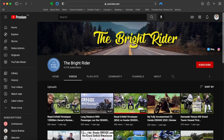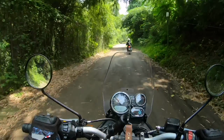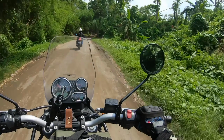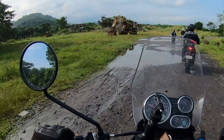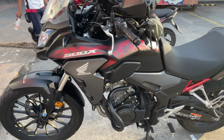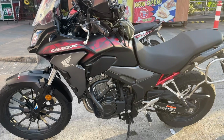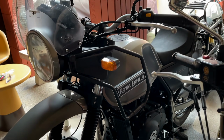of corners. The Bright Rider, in the only other thorough English comparison of these bikes on YouTube, makes a great point. He says that if you want to do round-the-world touring, basically in developing countries like Itchy Boots, the Himalayan would be a better choice because it's a bike that can be fixed most anywhere in the world and it can confidently handle bad roads in remote places. Not that the Honda is anywhere near as complicated as KTM's or BMW's, it actually has fewer riding options than the Himalayan, but the Himalayan is a tried and tested workhorse for these kinds of rides.